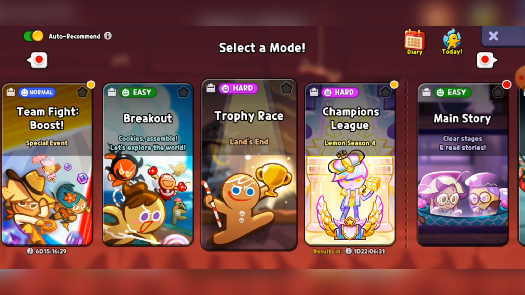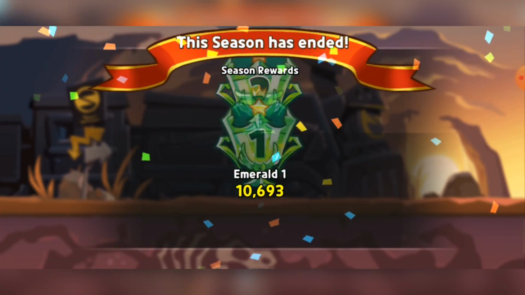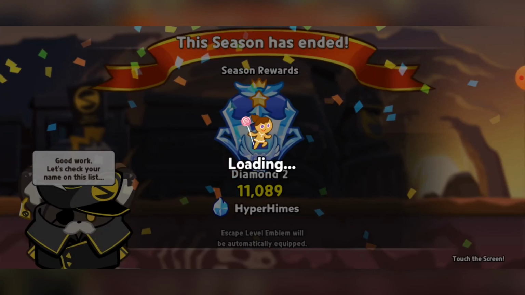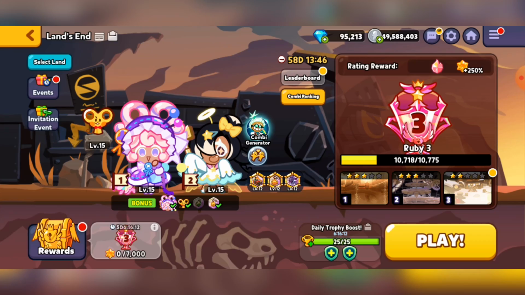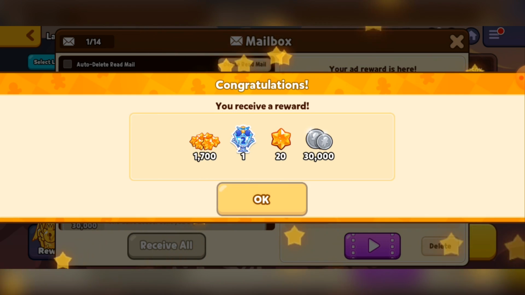But, of course, the level now is, as you can see where the yellow bubble is, oh, barely much, right? Diamond 2. Okay, sure. Well, great. I don't think I get any crystals for it, though. Simmering Syrup Sauna Season. Oh, that's fantastic. I wish I could become the champion that season, but there ain't no way that's possible. I got 1,000 gems. That's cool.